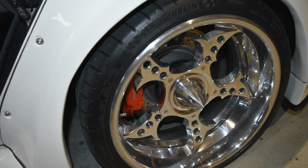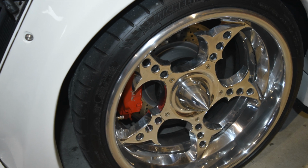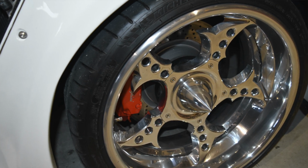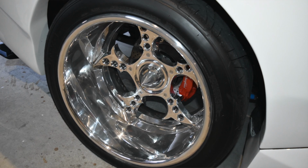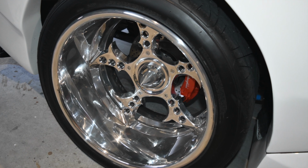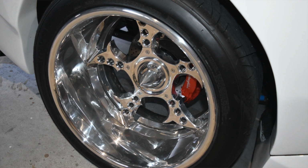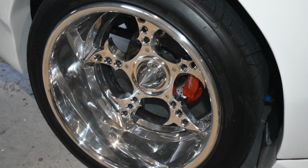Tell me about the mags. Did you choose the mags? Ross got those in from America. They're one-offs, you won't see any mags like that. We had to get them specially made, the offset in them for the Porsche suspension, because on the Porsche suspension it's in quite close, so to get the width to suit our vehicle, we've had to offset the rims. And they've also got spacers in there to assist as well.